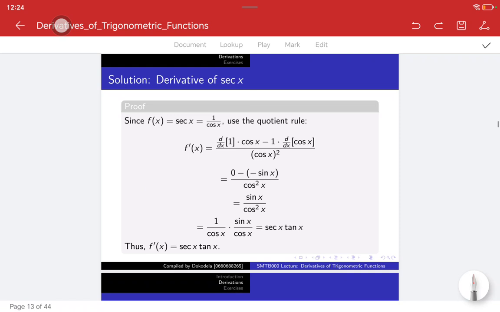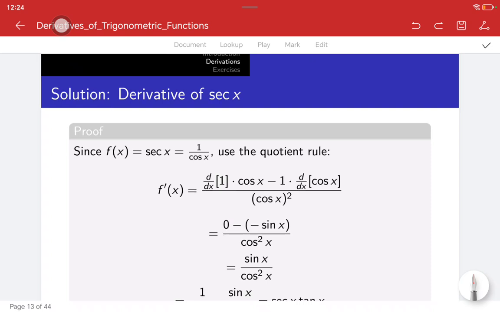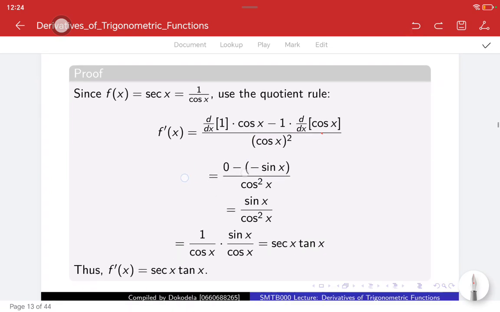So now we come here and say that we change sec x to 1 over cos x, right? And then since we know that it's like this, we're going to say here that f prime of x will be equal to, first we derive the numerator, right? We times by the denominator, minus we keep the numerator, we times by the derivative of the denominator. Then we square the denominator. We agree, right? Then when we derive the numerator, we get 0 here. That's why 0 times cos x is 0. Minus, when I derive cos x, I get minus sin x. And this will give us positive sin x, which is this.